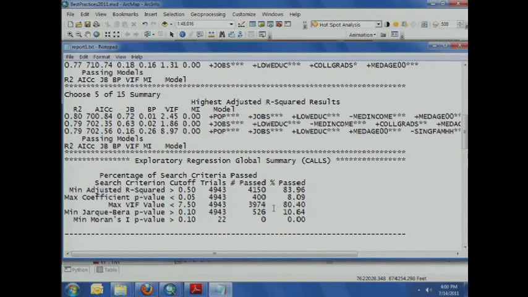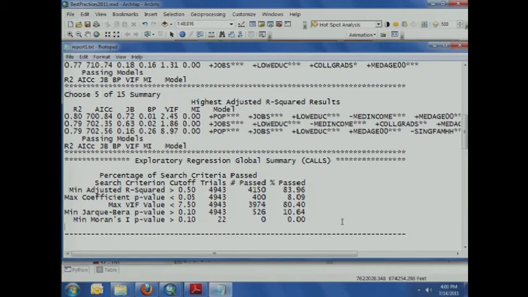80% passed the redundancy or the max VIF criteria. 10% even passed our Jarque-Bera test for model bias. But 0% passed our Moran's I p-value test, and that is our spatial autocorrelation test. So spatial autocorrelation is the problem with our model here. That's why we're not finding a good model. So at least we have something to go on, right?